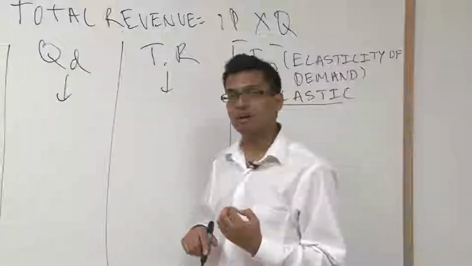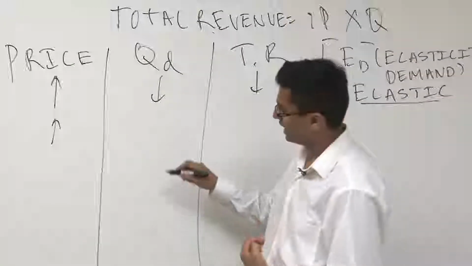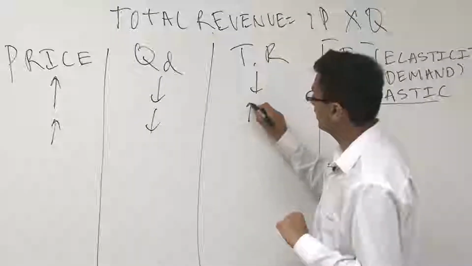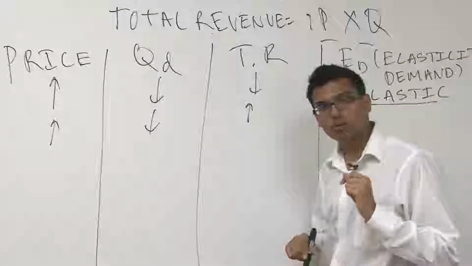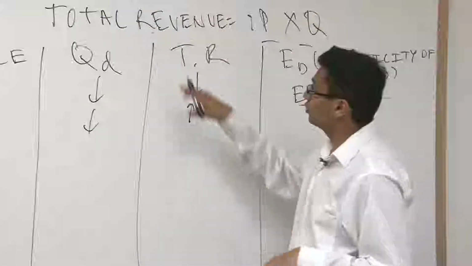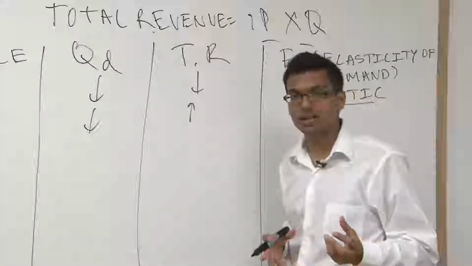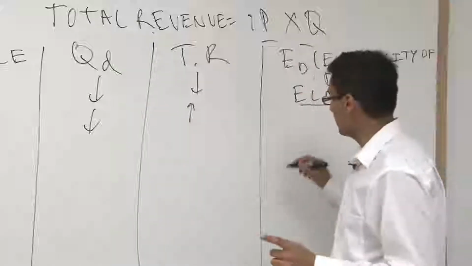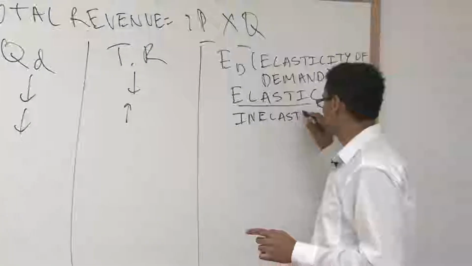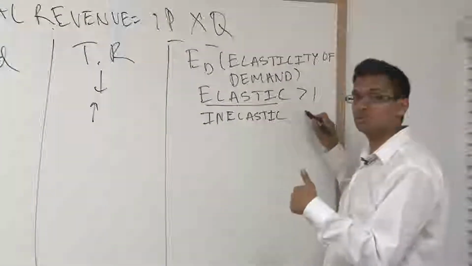Well, let's talk about if my price went up, right? But my quantity demanded went down, but my total revenue actually went up. What does that mean? Well, that means that my price went up, my quantity demanded goes down, but my total revenue actually went up, right? That means my price has been more effective than quantity demanded. What does that mean? It means that it's inelastic, right? Or my ED is less than 1. Okay? That means my ED here was greater than 1, here it was less than 1.